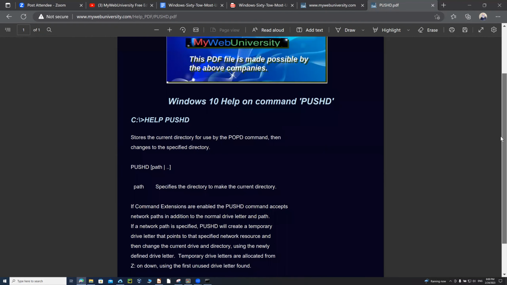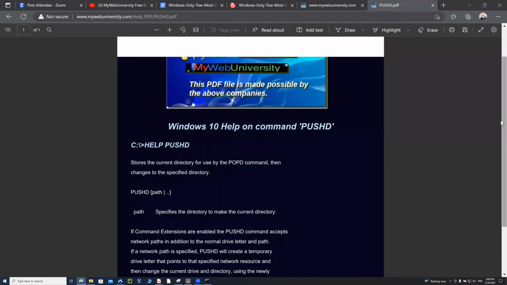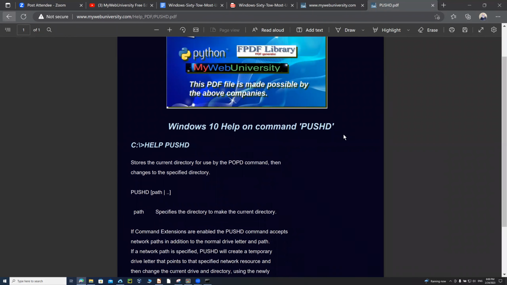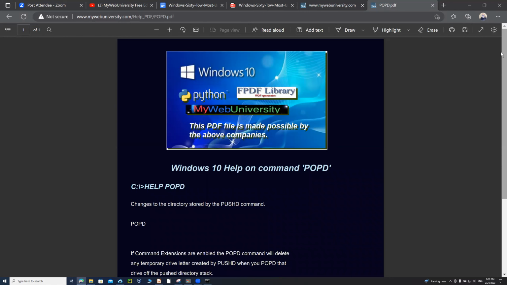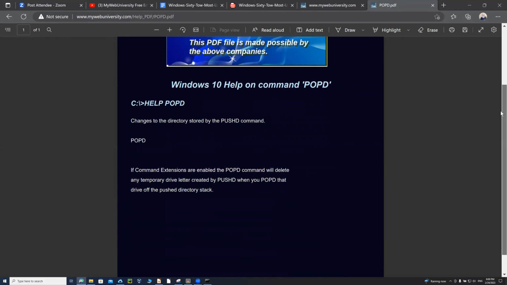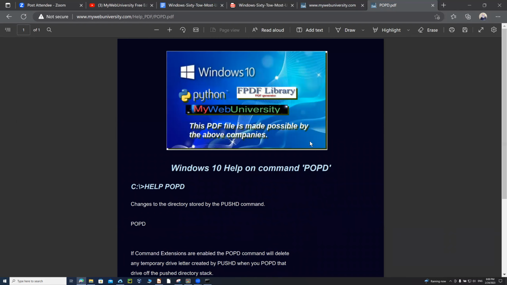You don't need to be sitting in front of a Windows machine to read the PDF file. Similarly for popd, Control F here, say popd, and then right here is the PDF file, and you just get that list of 63 commands or whatever list of commands are in the help. I just generated the PDF file for you. Okay, so that is covering those two.